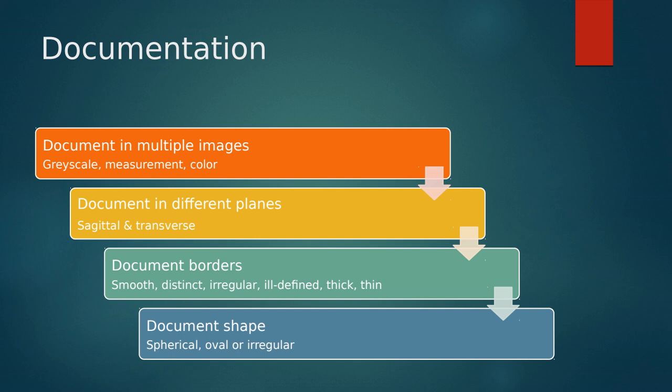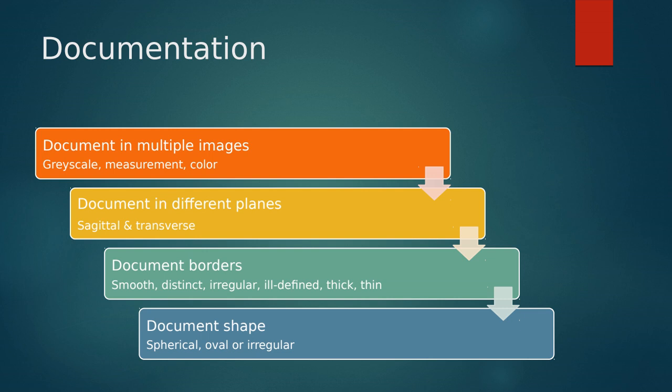We have to show what that finding looks like in grayscale, meaning just our black and white photos. We need to make sure we're measuring that in multiple photos. We need to make sure that we're putting color evaluation on that to pick up any sort of blood flow. Does it have small, very sensitive, slow flow vessels? If it does, we have to put color power Doppler on that. That's all going to accumulate in terms of multiple images. We also have to look at that finding in multiple planes, so we're documenting that mass in sagittal and transverse and coronal if it's appropriate.